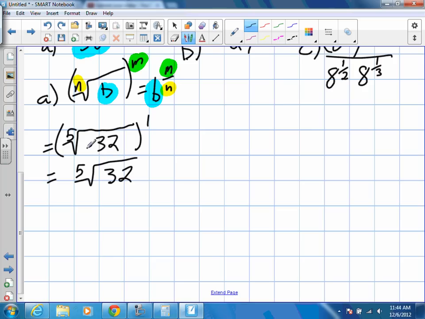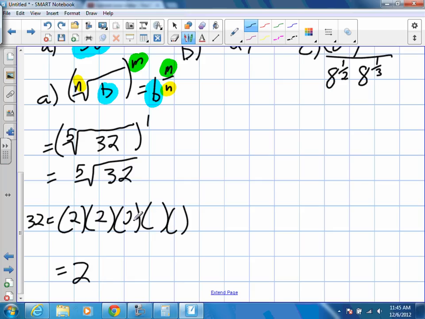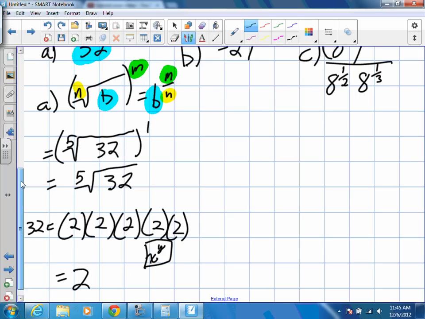In other words, we're looking for a number that multiplied by itself 3, 4, 5 times will be equal to 32. No. 2. Yes, that's right. The answer is 2 in this one. Okay? 2 multiplied by itself 5 times becomes 32. On your calculator, you probably have something like x to the power of y. Yeah, you'll be needing to use those buttons on your calculator. Okay? So that's a simple expression.